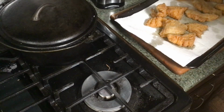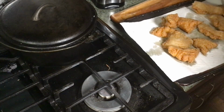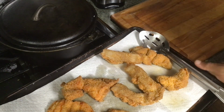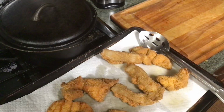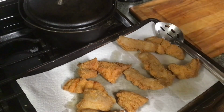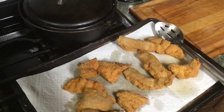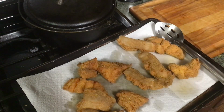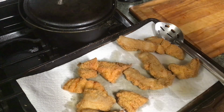Put this where y'all can see it. See that? Yeah. That's Big Poppy's fish. Now I'm going to plate me some up in one of my little boats I got over here. Make me a salad. And we're going to call it a day.